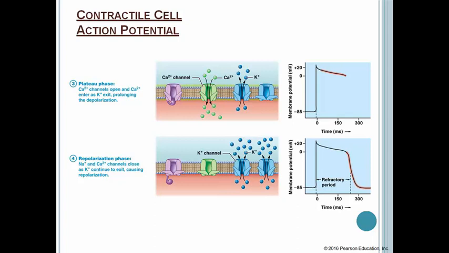We said the plateau phase, which is very important, allows the calcium channels to open as the potassium channels begin to allow potassium to exit or efflux out of the cell. So there's a prolonged depolarization during the plateau phase. But then in step 4, both the sodium and the calcium channels are now closed off, and the potassium channels are fully open, so potassium is flowing out or effluxing out of the cell and causing rapid repolarization back to that resting potential of -85.